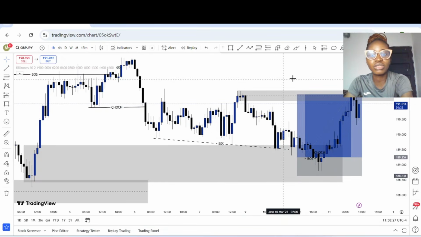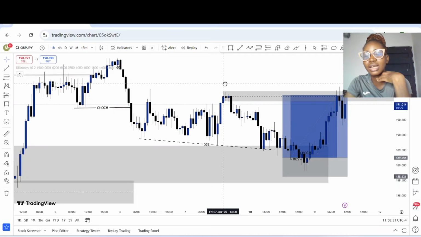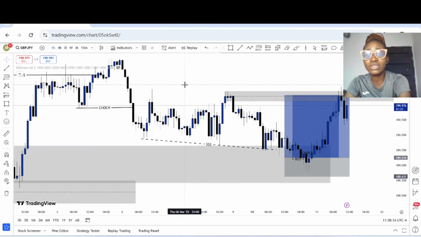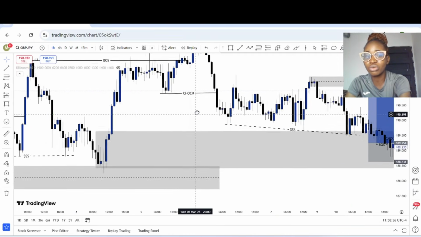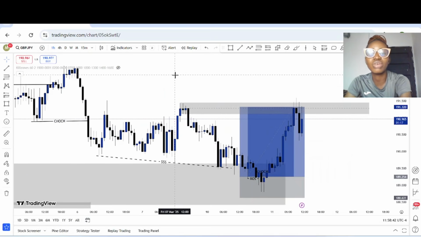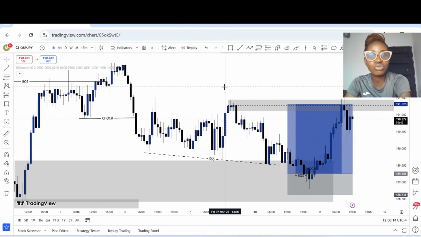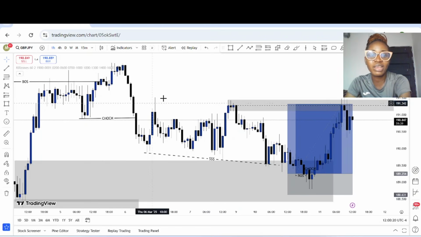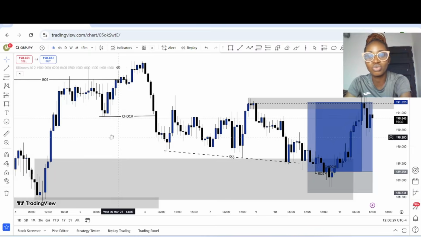So this is it about this JPY pair. I also want to point this out. I like JPY pairs more because they respect order blocks more than other pairs. So that's why I prefer sticking to JPY pairs. Even if you go to USD JPY, you realize that USD JPY respects order blocks more. Maybe in my next video we are going to analyze USD JPY together, outlining the order block, spotting liquidity and looking for entries with that.